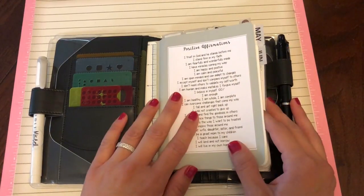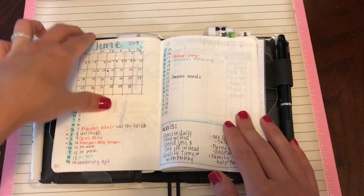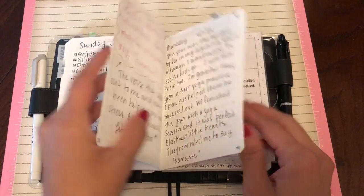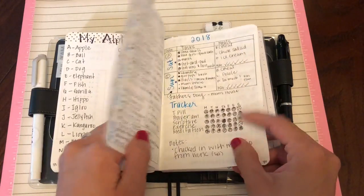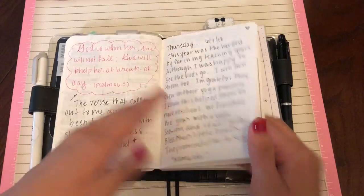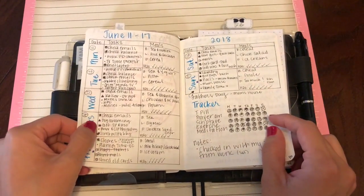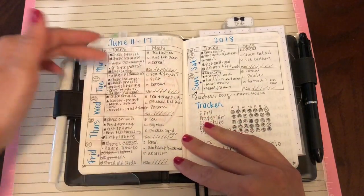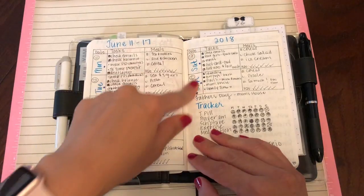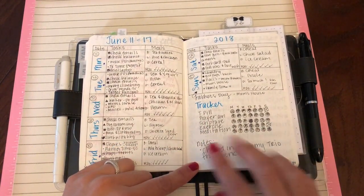In the last video I did a June setup, which I did show you guys, so I won't go into that. I will share, however, my last week's layout, which is what I've done so far. Okay. So my last week's layout looked like this, and I did a setup where I actually did Monday through Friday, so 5 days on one side, and then 2 days here, and then I did a tracker here, and then I just wrote down some notes.